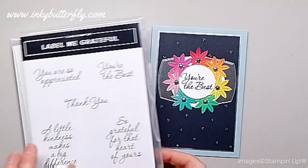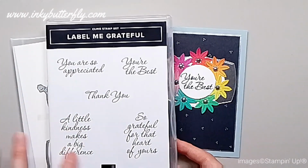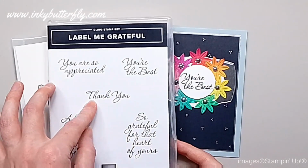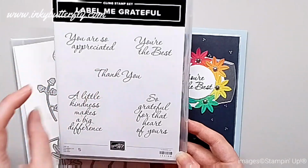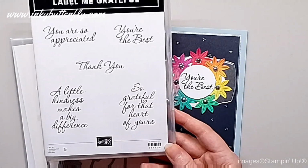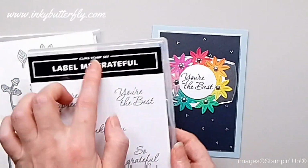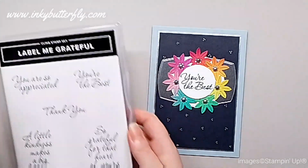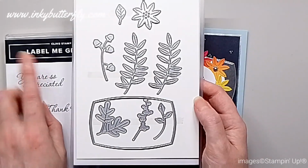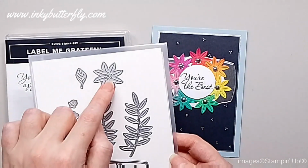It's really cute. So first off, great sentiments in this really lovely scripty font. I've got these in various fonts in other stamp sets, but it's nice to have this one, and they're slightly larger. And then we've got these larger ones which I think are really cute as well. A really lovely set, all about being thankful and grateful. Okay, but look at the dies. We've got this beautiful large label, hence the title, and then these lovely leaves and this flower.